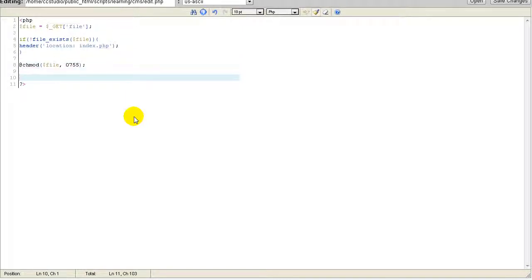Okay. We now need to read our file, so we do that with fopen. And then we use r for read.